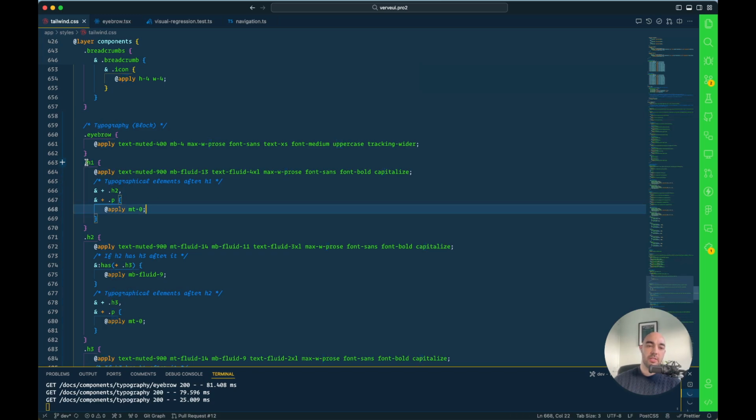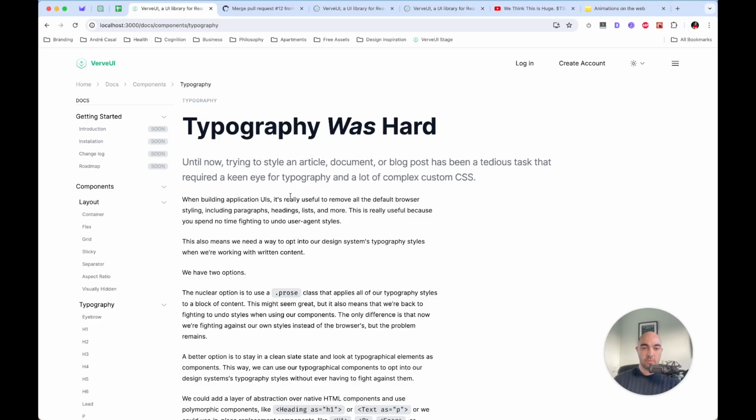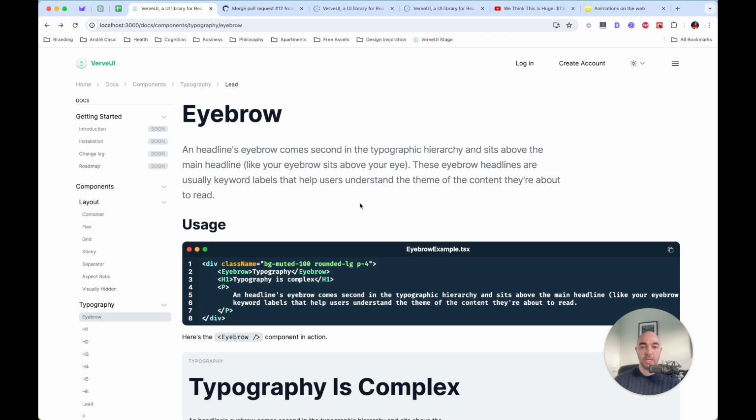Anything else doesn't matter because you're not supposed to have an H3 after an H1, right? That looks weird on purpose, because you don't want that to happen. You should respect the hierarchy. Okay, so if you think about typographical elements just as you think about components, with the added complexity that they have CSS rules regarding the interaction between them, like if one comes after the other, and so on and so forth, then typography becomes very easy, right?